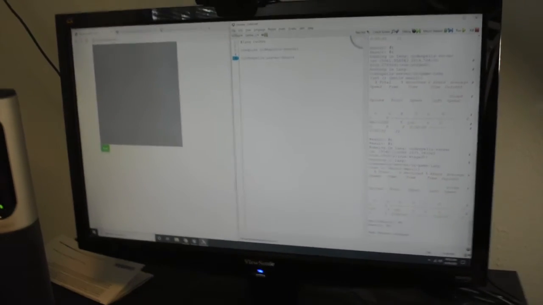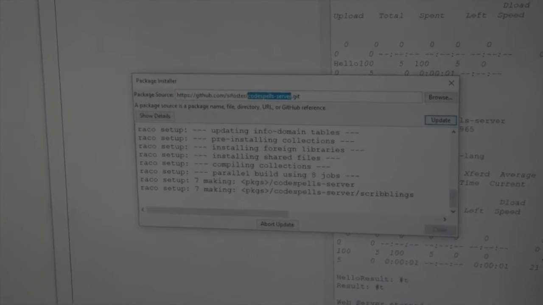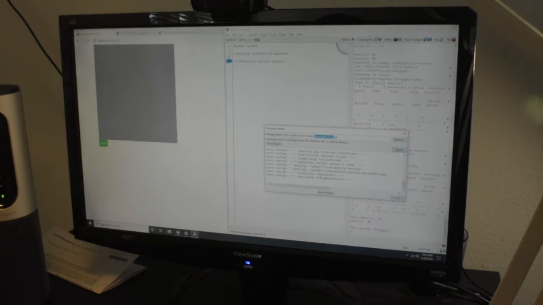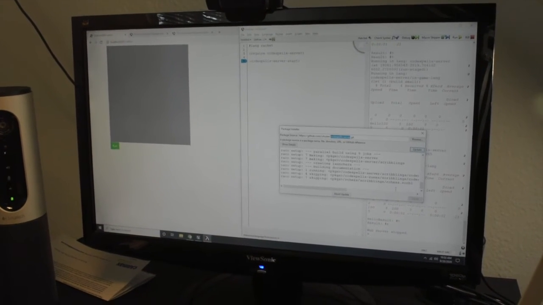Okay, so I just pushed out to the CodeSpells server package, which is the package that provides user interface for the game. So I'm going to now update that package over here. Update CodeSpells server, and this is all open source, so other people can use it. I haven't opened up the 3D client yet, so I can't really run it in game, but you could run it in the browser and get something to happen. So it's still all updating. Almost done, I think.